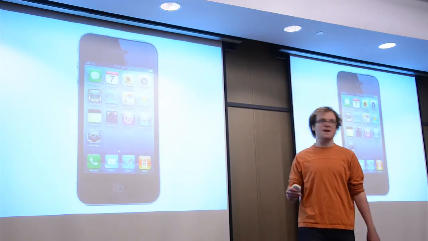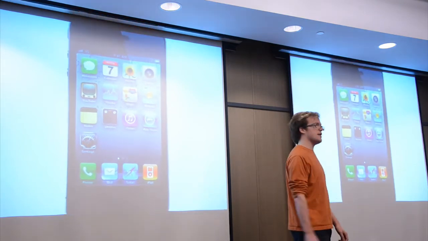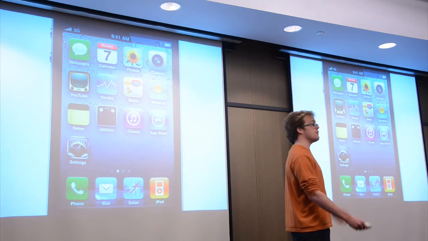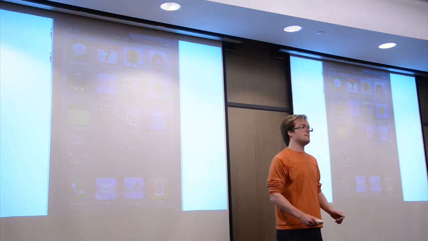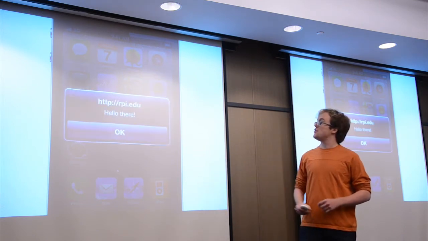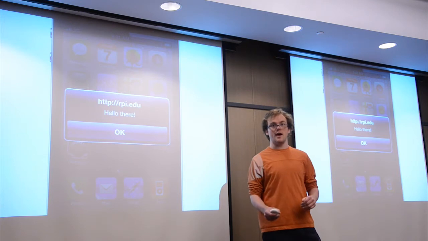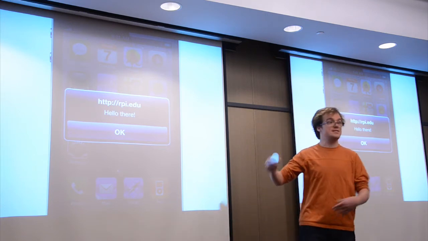So, just in case you haven't seen, this is sort of my favorite part of the demo before. Let's say we have a regular iPhone. We just got back from the Apple Store. We're stoked. And let's see what it's like to get a notification on this device. So, a new notification comes in, the screen goes dim, and we get a blue box on the screen. This is our alert. So at this point, we sort of have one option, right? We can take action on the alert, we can get rid of it, and that's it.